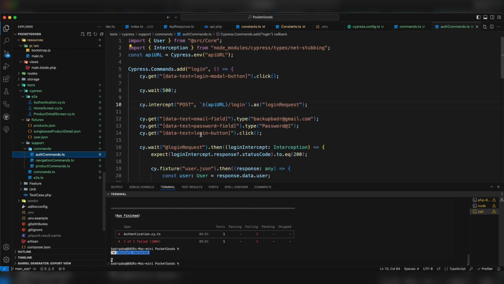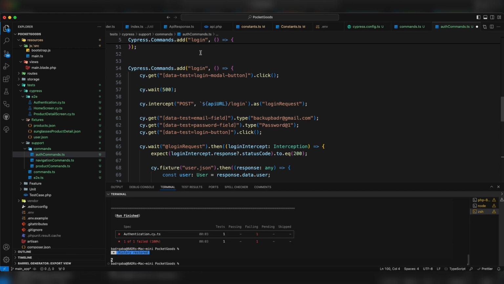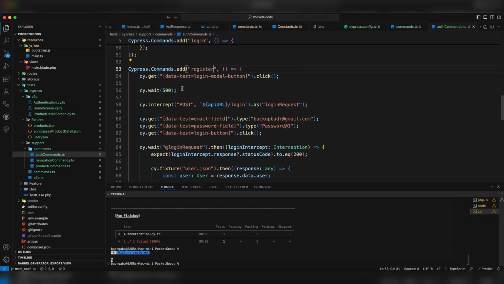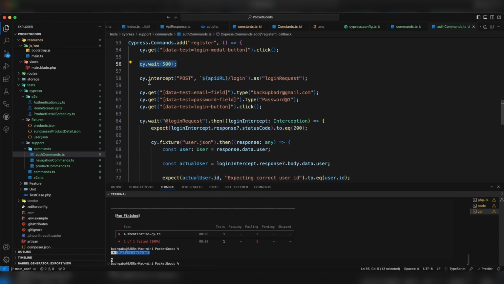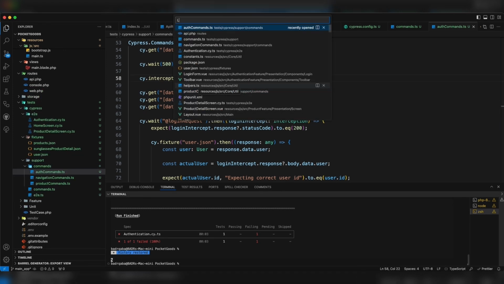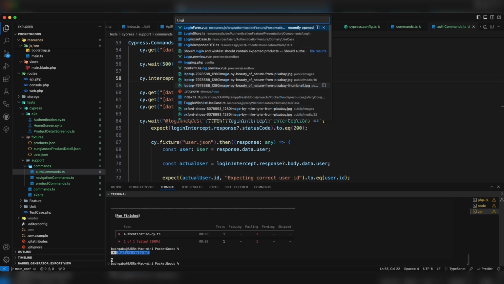Let's go back to the auth. Basically, it's going to be the same thing as this one. So the name of the command is register. So we're going to open the modal, going to wait for the animation, and we need to do register, or here it's going to be put. We have to do some changes here in the login form.